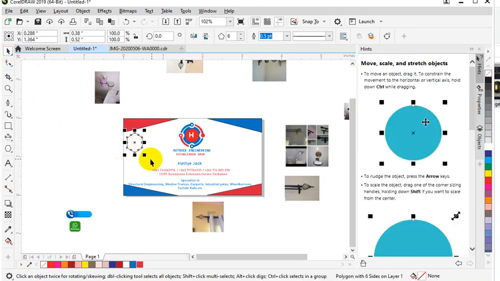I'll need to put as many as possible because my client gave me too many pictures. So this is my first polygon. Copy that polygon, Control C, then I place another one here, then copy paste, I place another one here.